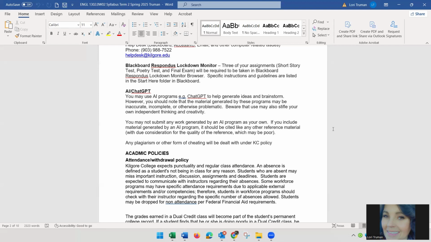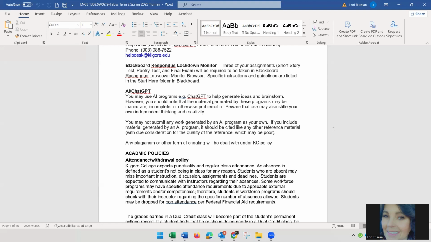It is not a cheat method for you to wait till the last minute and plug in a prompt and boom, the paper's written for you. You're not going to get anything out of it. And I certainly am going to have red flags. I'm not that young, but I kind of pride myself that I can pick up on whether a student has used AI.